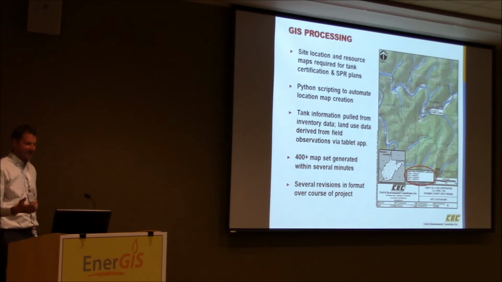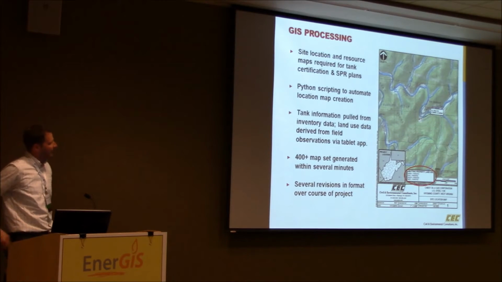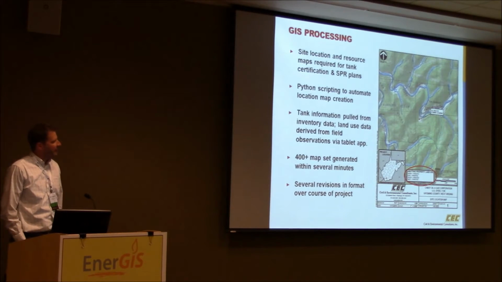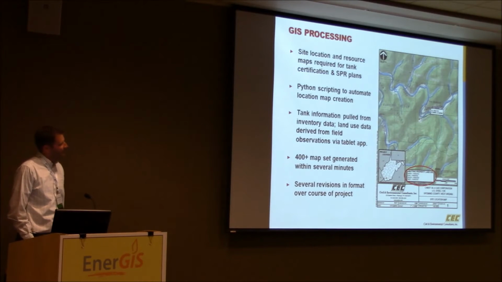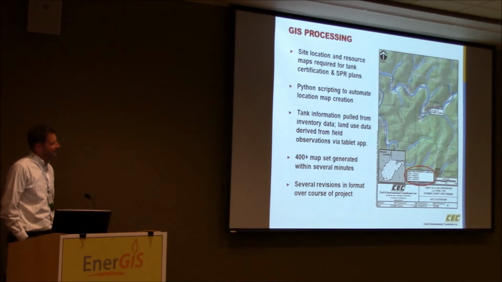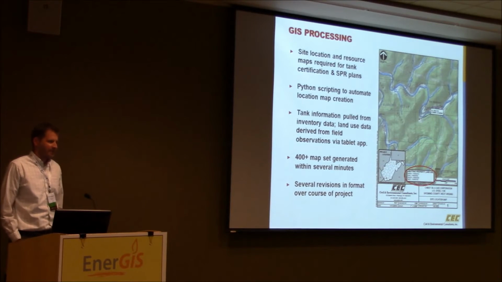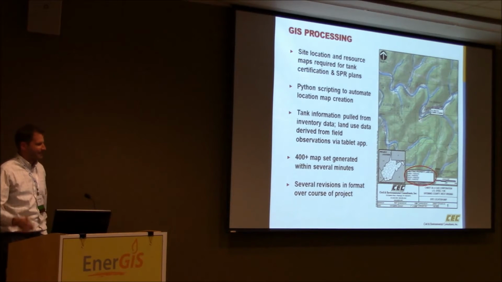So then the GIS component was important as well. You know, we didn't have to do any really heavy-duty mapping. These were just site location maps. Multiply those by 600 though, you don't want someone to be creating 600 MXDs, which would also be a waste of time. So we came up with a way to automate that.